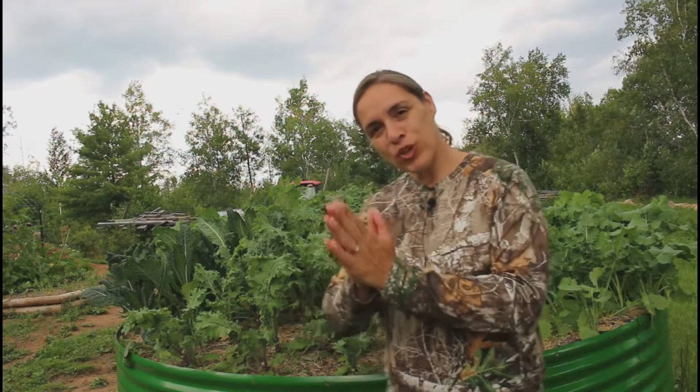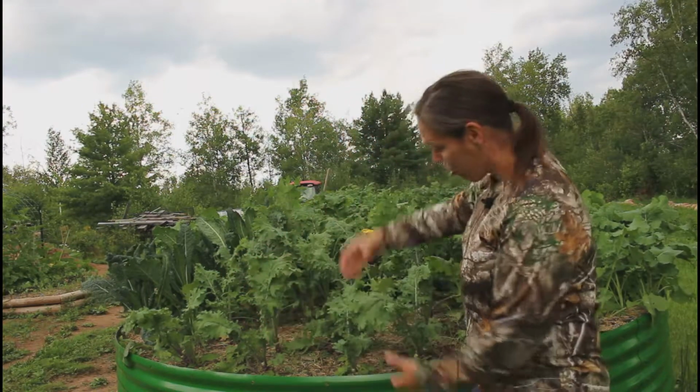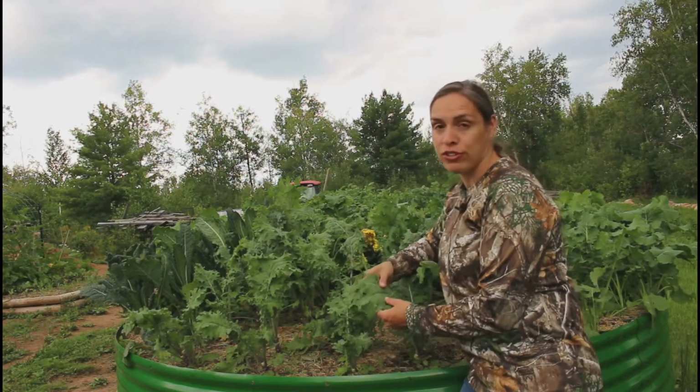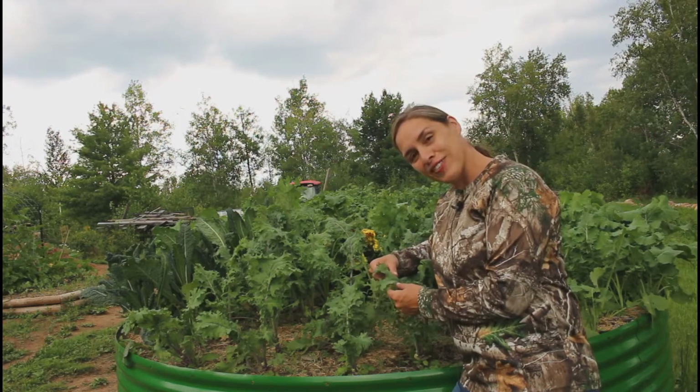And today I'm going to show you how we blanch and freeze kale. You can take the frozen kale and throw it into your soups or your spaghetti sauce or any type of tomato sauce. It's a great health benefit to add to your nutrition, to your diet and to your foods. And let's get into it.